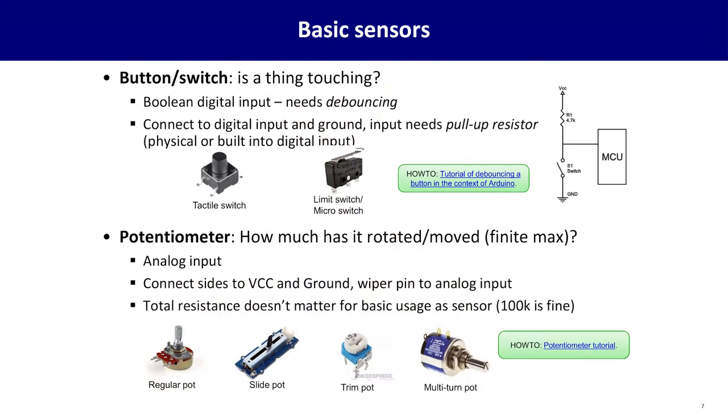Looking at our basic sensors, the most basic one is a button or switch. Just a very simple thing. Is this being touched? You obviously recognize buttons from the world, things you press as a human, but buttons can also be used in your mechanisms. For instance, if you have some kind of moving carriage or other mechanism, you might have a limit switch shown here that will tell the machine when that moving carriage has reached one of the sides.